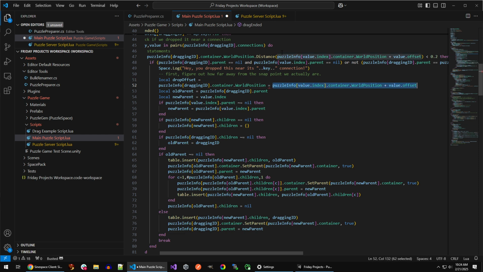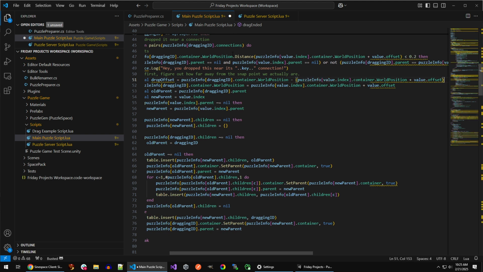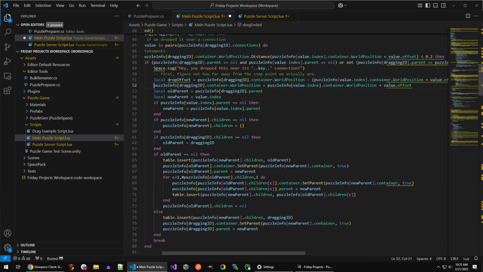And this is going to be the difference between where we are and where we want to be, right? So it's our current position minus what all of this is, because that's where we're supposed to be. Another name for minus is difference, right? What is the difference between where we are and where we want to be?